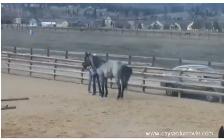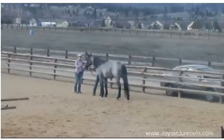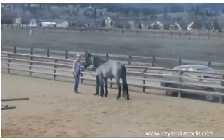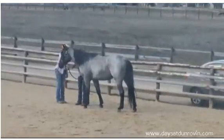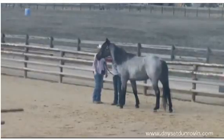So see, what is he doing? There you go. And you're just defending yourself. You're not going after him. He's coming after you. So you're just going to defend yourself and go, no, you're not going to push me around. I'm going to stand my ground and I'm going to defend myself. No, you can't come nibble on me. You may even want to put your hand here and have a stiff arm so that he just can't come any closer to you than that.